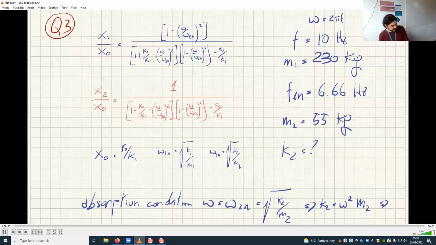So now omega is not this anymore, because we use this to design the absorber. And now we are asking ourselves, what if the driving force is changing frequency? Will this explode? At which frequencies must we be mindful? So I must monitor this thing now. When you fit a vibration absorber, you must continuously monitor it so that you are sure that the driving force is always 10 hertz or close to 10 hertz.